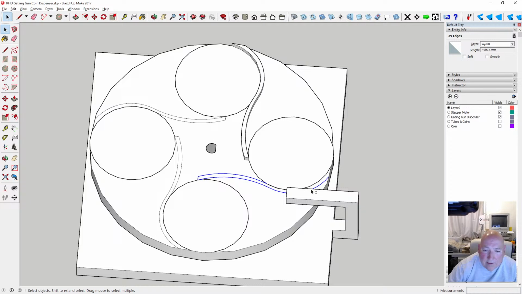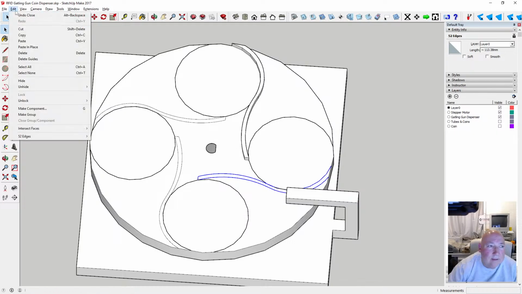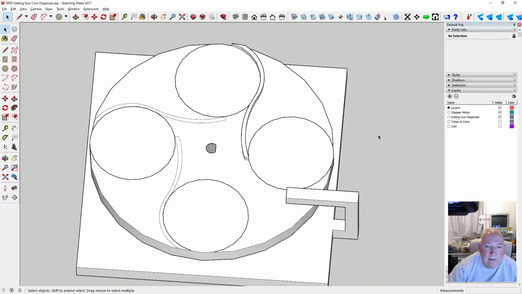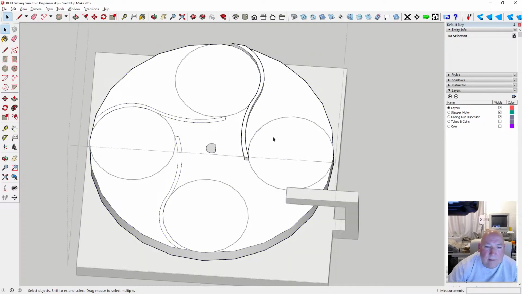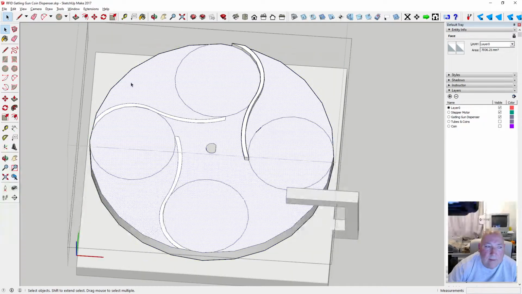It's got to be an easier way of doing it, but alright, cut. Paste it in place. Oh, that's the last one, wasn't it?